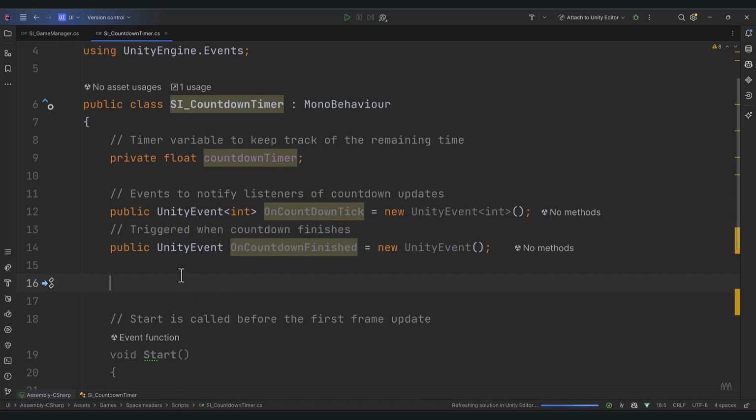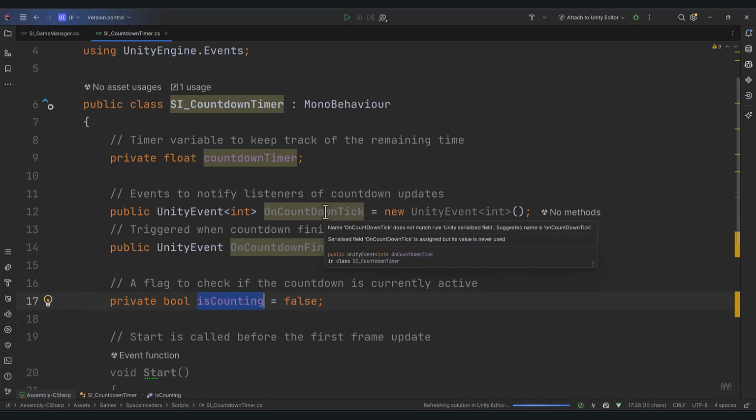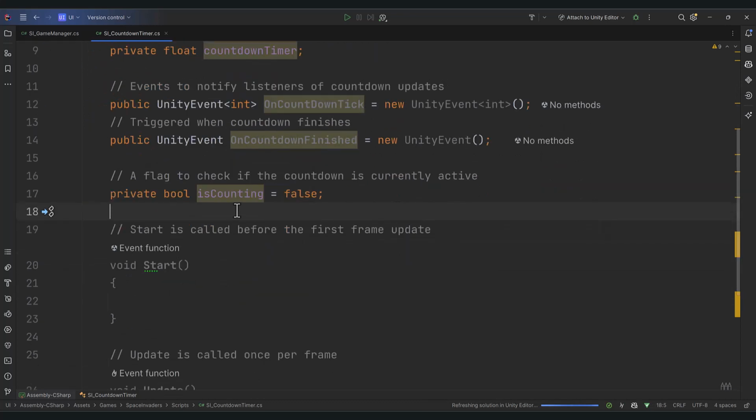All right, so next we need to add a flag to check if our countdown is currently active. In programming, you want to make sure that you have checks and balances in place. If our countdown is finished, we want to set it to false, and we always want to have that as a stopgap. This is really just a Boolean variable. Let me go ahead and type that out. So if we set this to true, our countdown variable is currently counting. This could be from 3 seconds to 100 seconds. And if it's done, we have this set to false, and we can use this later to check.